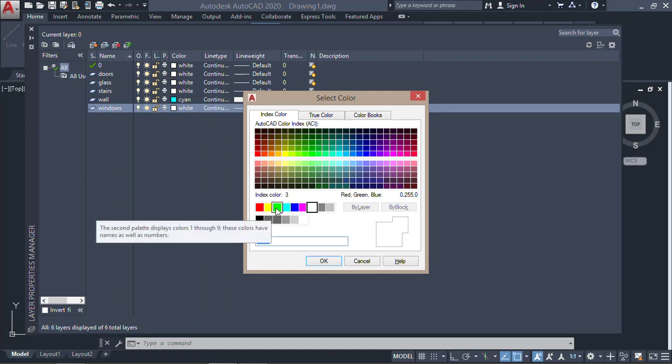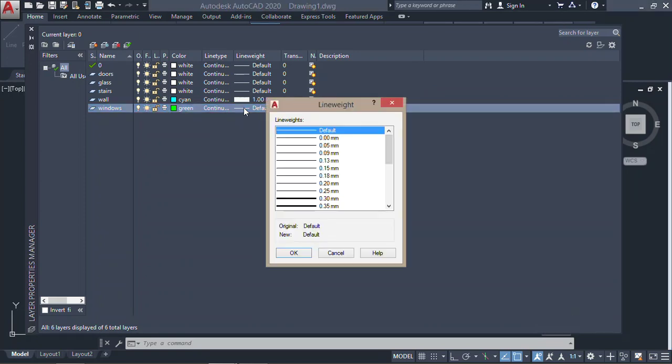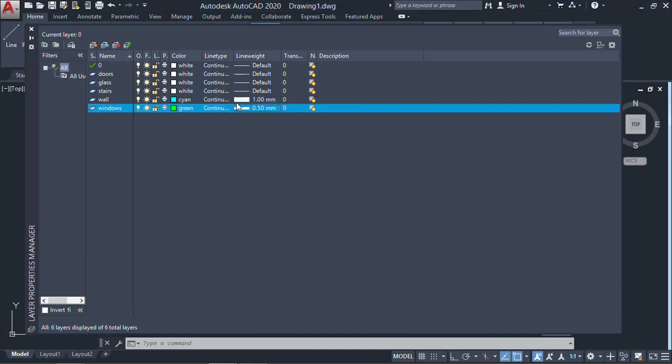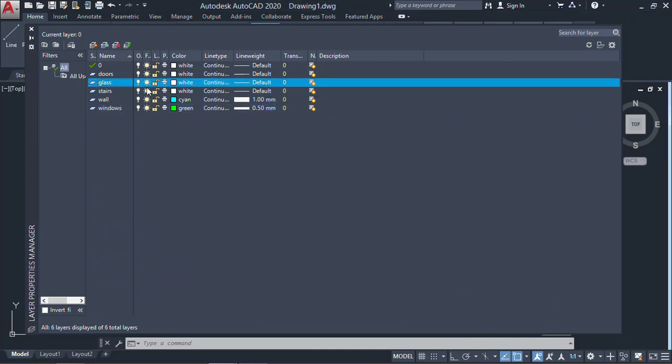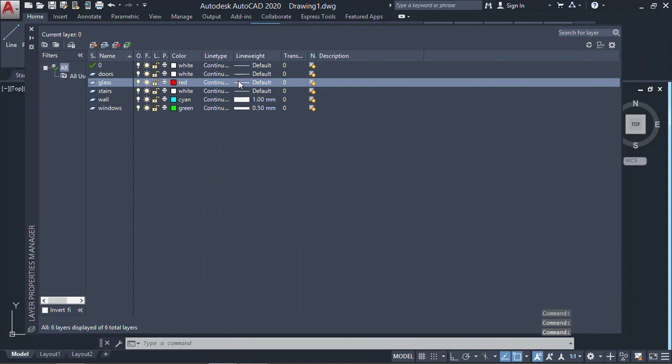So for my windows, and when I say windows, I mean the frame, not the glass itself, I'm gonna choose green, and then I want to keep it continuous, but for the line weight I'm gonna go with 0.5 millimeters, so it's half of the walls. And then for glasses, I'm gonna go with red because again, I want to choose some obvious colors.